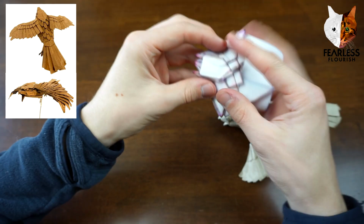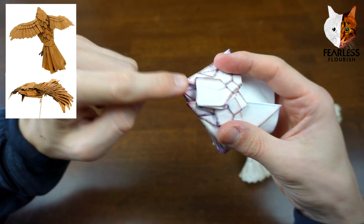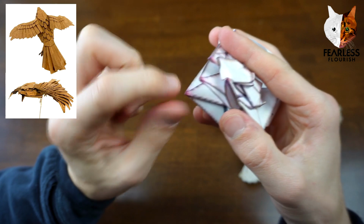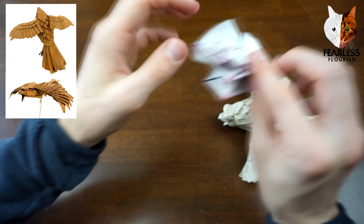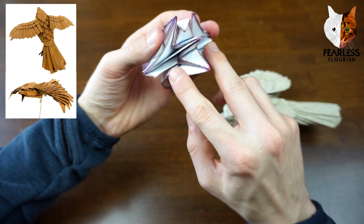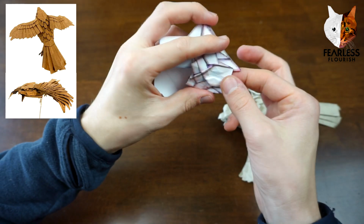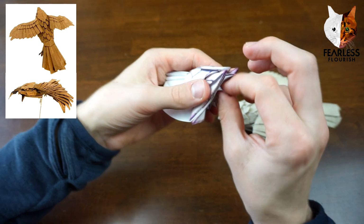Now if we go back to it again, we have the top flap which we folded over, that's number 1. We have 1 for the eye, 1 for the eye, and then the top beak, and then the bottom beak. So once I did that on this fold, I was confident because I eliminated 2 flaps. I had a rough idea of what he did to the top part, and now it's just a matter of trying to figure out how to go about putting it together.